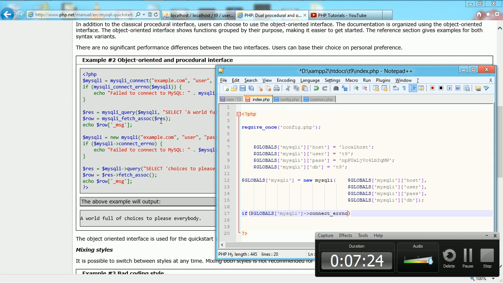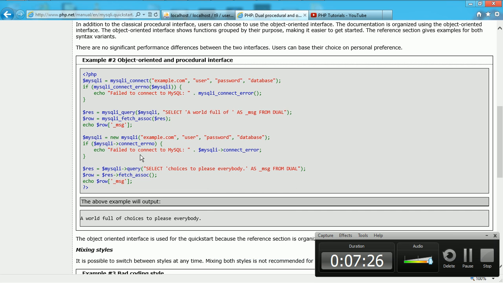In this version, or tutorial, as I forgot to mention, we're using the object-oriented version, and the reason for that is just flexibility. The procedural method will limit you to 1 connection, but there are some extremely rare cases that you will need more than 1 SQL connection, but it's highly unlikely that you ever will.